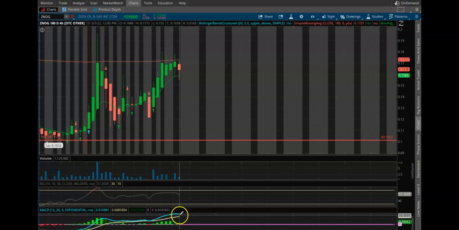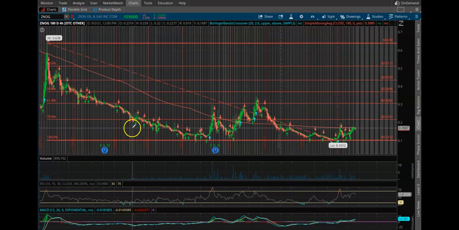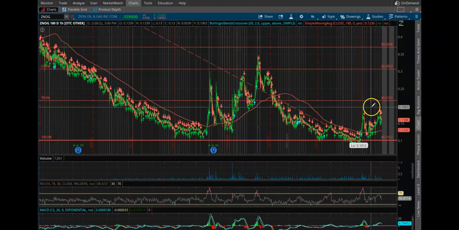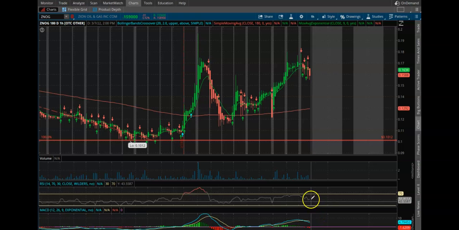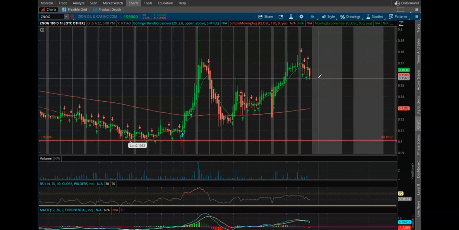But you're not sure of that yet because these lines are still far apart from each other. The closer they get together, typically the price will start coming down, and then again we're going to reverse eventually and the price will come back up. So that's the MACD indicator, guys. Just wanted to show you that. It's different on each time period you go to, just like the RSI. It'll look a little bit different here as opposed to the 4 hour. Over the past hour, we've been in a bearish pattern, but it could reverse trend, and in the last hour of the day we could push higher and maybe finish at 18 cents or so. You just never know.